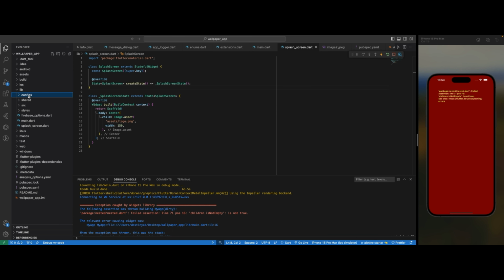All right, so we have our config, we have our shared, we have our styles, we have our source that has all our screens. Now I'm going to start the onboarding, but before I do that, we need to fix this error, right?